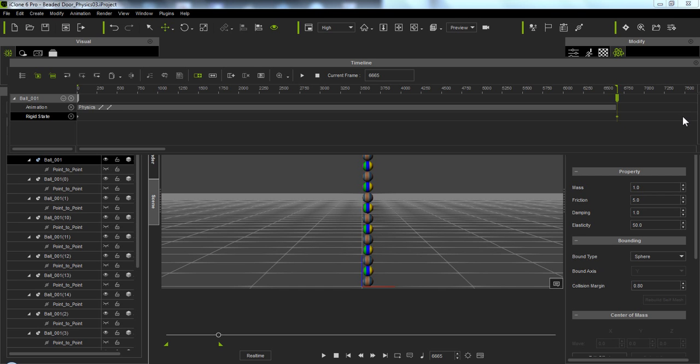Now it goes frozen. Anything I do in the scene is not going to affect it once I get past this timeline marker. So make sure that you understand object related track is what you choose here. And if you want to see the same thing for every item in the chain, then you make sure this is selected. And every time you bring it up, now I've got animation and rigid state. So the next ball I click on will show me animation and rigid state. And it will stay right here at this point.